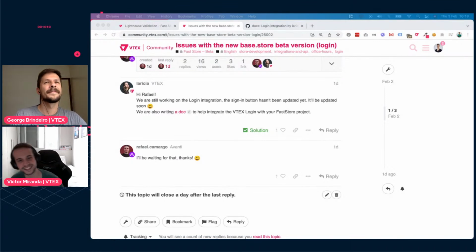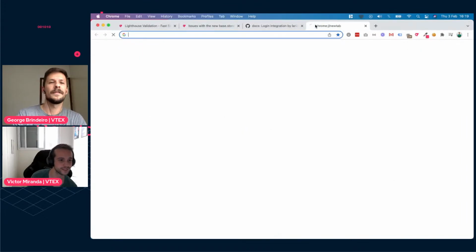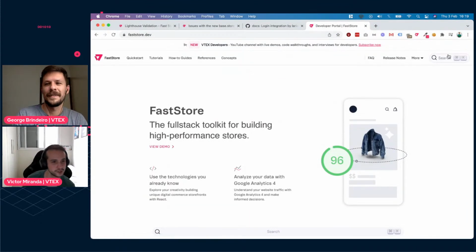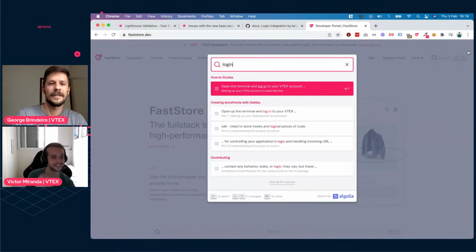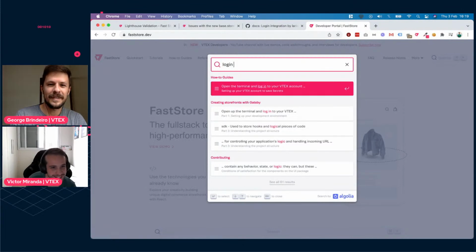Yes, actually, since the PR is already merged, you can already find this at the faststore.dev site. Nice. So let's do it. Yeah, just go to how to guides. Oh yes, there's a search. Way easier.